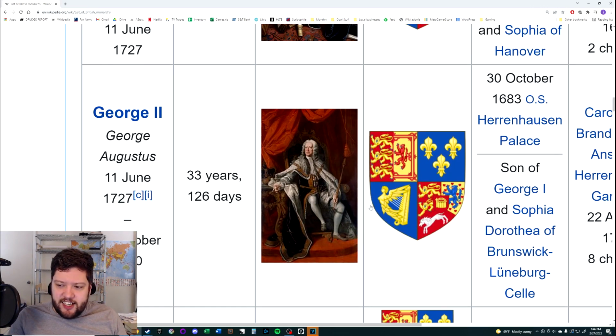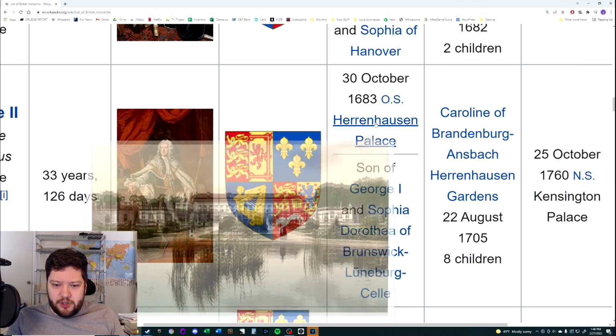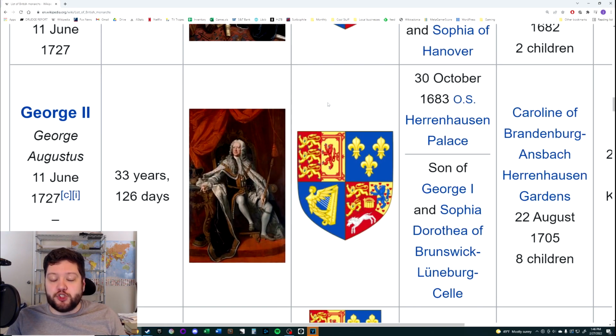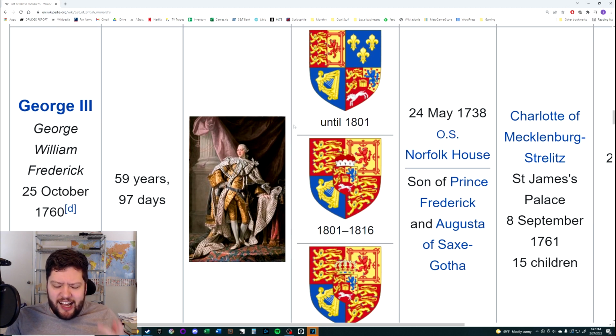George II, also, I believe, still born in Germany. So he was still very much a German. Fairly stable rule, not that great of a ruler. Then we get George III. Ironically, George III, very competent ruler, who went nuts in the end of his days. There's still a lot of debate about if it was a hereditary blood disease or what have you. George III also, of course, famous for being the king during the American Revolution.